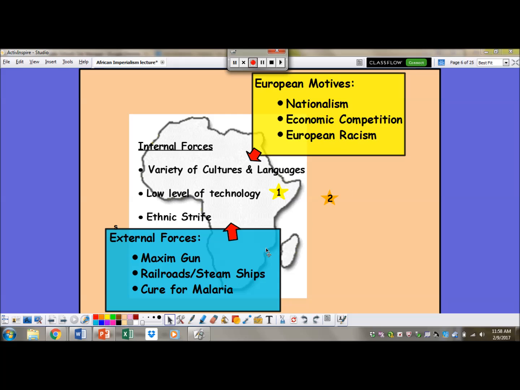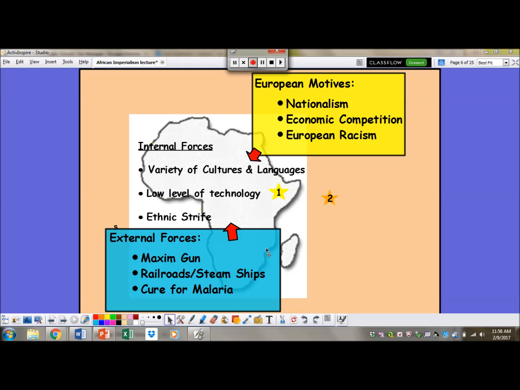And as you skip down to the external forces, that technology is really going to be what allows Europeans to do this. The beliefs by themselves wouldn't have been enough. But there's some new inventions, thanks to the Industrial Revolution, that allow Europeans to go to these places and subdue whole cultures. The one is the birth of essentially what today would be called the machine gun. The Maxim gun was one of the first automatic weapons capable of shooting about a bullet a second. That gives you incredible military dominance, even against places that have guns, but maybe slower firing guns where you have to shoot and reload and shoot and reload. This kind of firepower allows a few people to stand against hundreds or even thousands and have a chance.